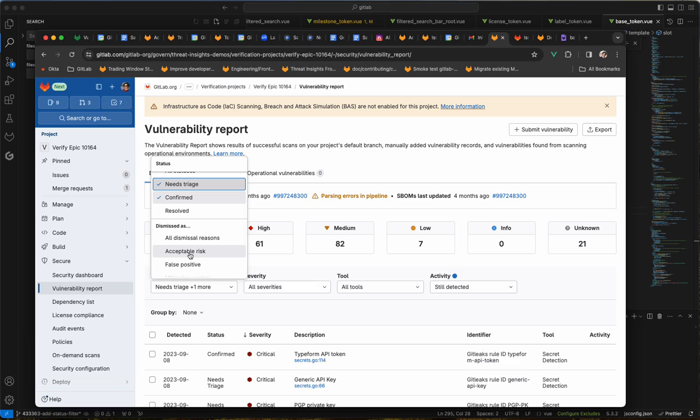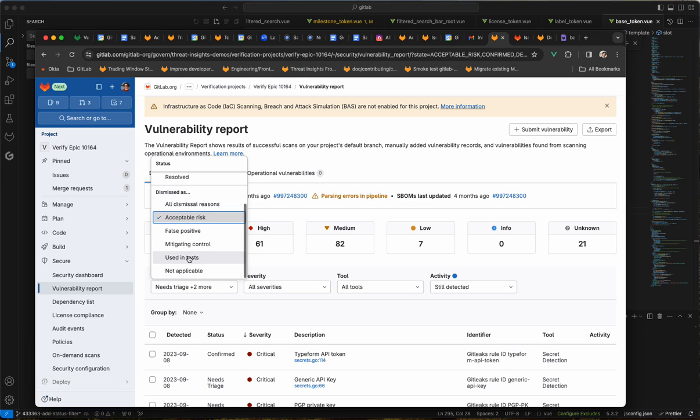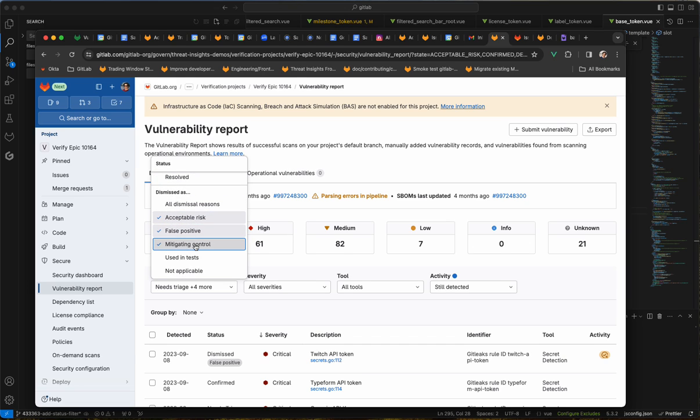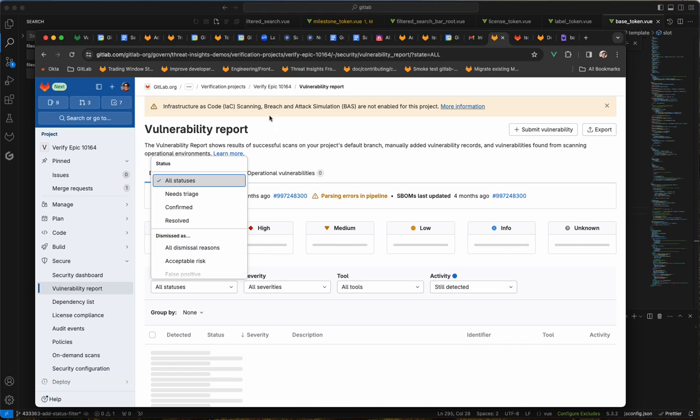So what happens is that when you click on this, behind the scenes we send a request to the API that this is a dismissed vulnerability, and then we specify the dismissed as a separate parameter. So let's get started.